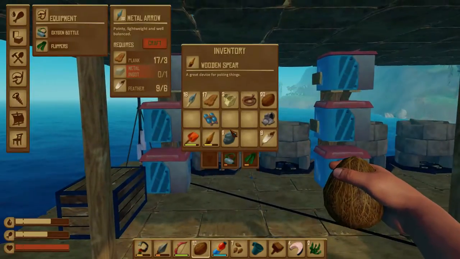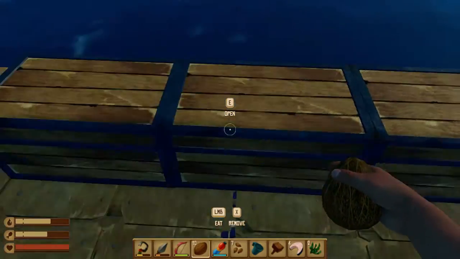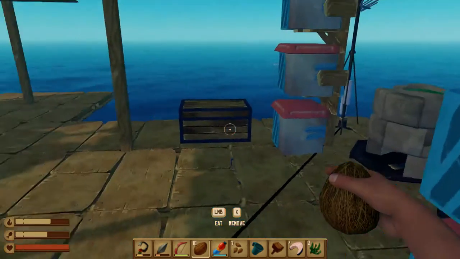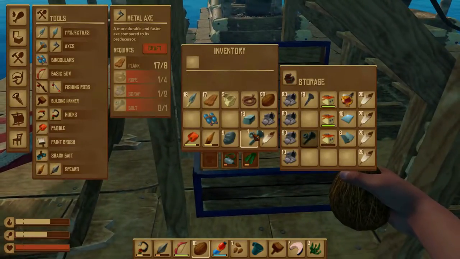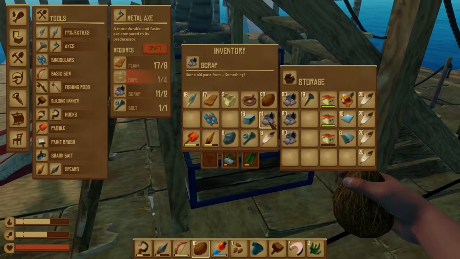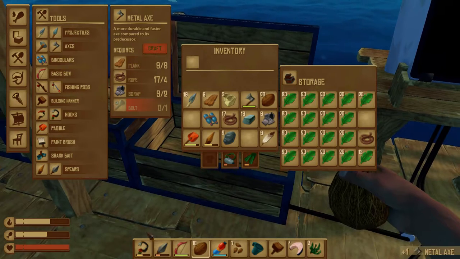And ladies and gentlemen, you'll never guess what, I forgot to make our axe, so I'm doing that right now. Without getting distracted, once again, let's see what we need. So rope, scrap, bolt, plenty of those. We got one bolt, I can make some. Should have plenty of scrap here. And some rope. And ladies and gentlemen, we have an axe.